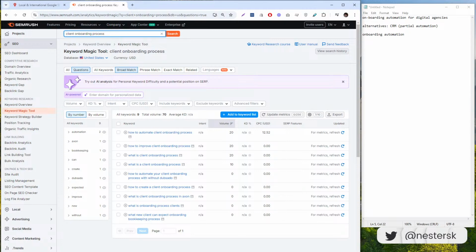Client onboarding process. I need to also bring the chat out here. Okay, here we go. I was browsing the questions for client onboarding process, and you can see how to automate client onboarding process, for example.